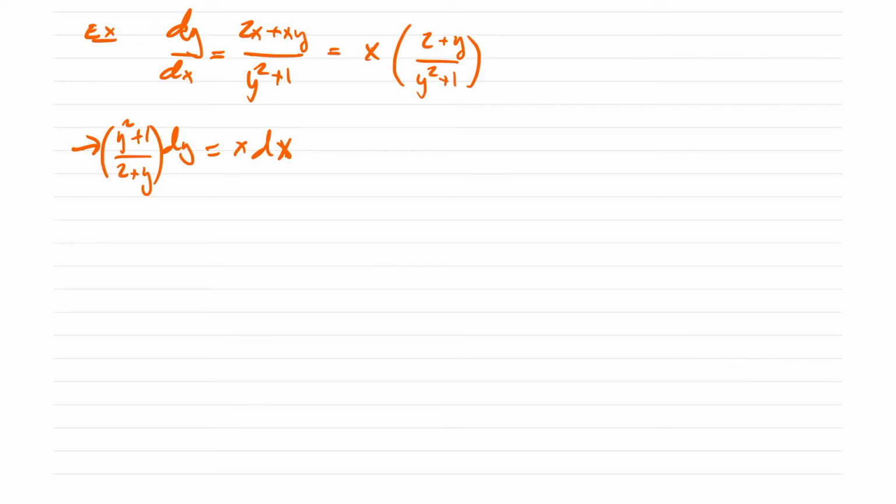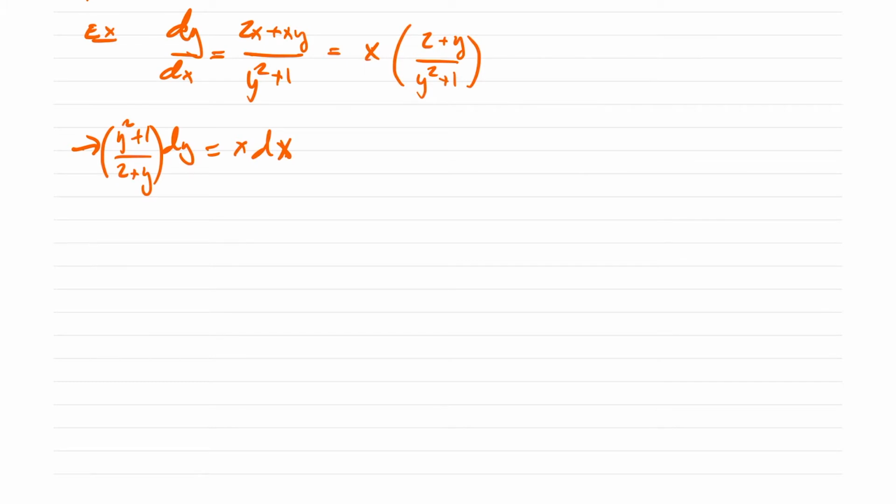Now it's just a matter of figuring out how to actually integrate this. So it shouldn't be too bad. And this one's a little annoying because it actually has a quadratic over a linear term, it's not a simplified fraction. So in this case, we'd actually have to use sort of long division.